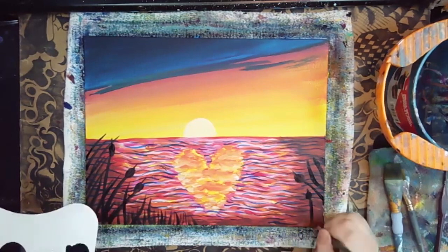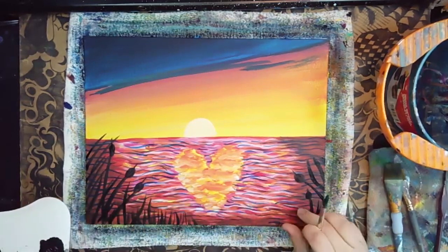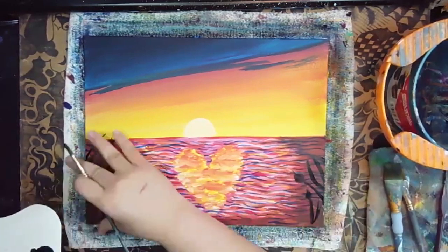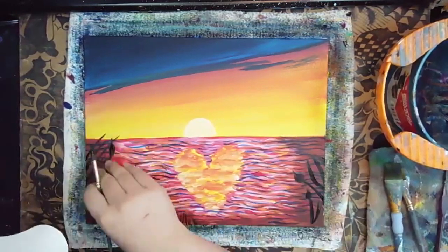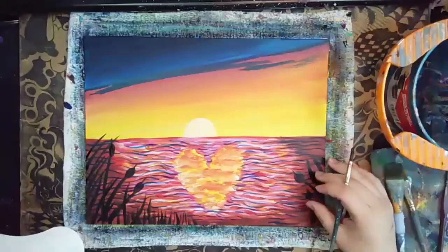lines. Okay, so we're gonna continue this nice and small in the bottom, and it's gonna be a little bit bigger off to the side, with the left side being just a little bit larger than our right, okay? So we have more leaves that are a little bit bigger on our left, and we have smaller ones on our right.